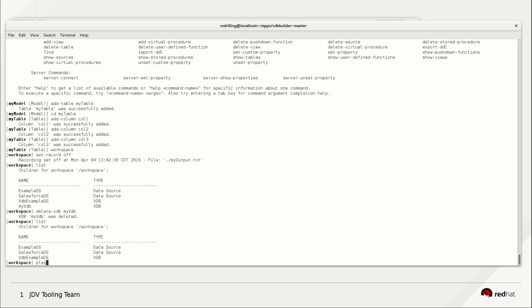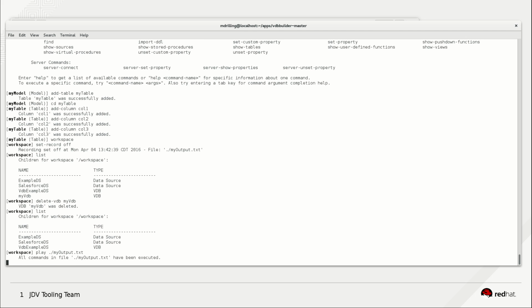To play it back interactively, just type play and then the name of the file. So that's simply saying that all of the commands in the file have been successfully executed. So let's take a look now, do another list.